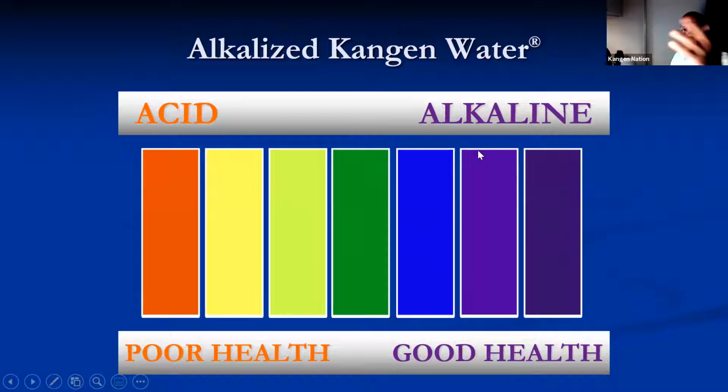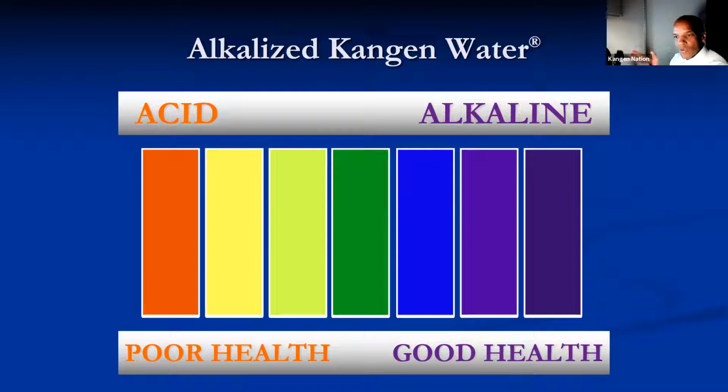Be careful if you see information like this out in the public, where it talks about poor health being acidity and good health being alkaline. These are some of the diagrams that go up that say the body is alkaline to be healthy. The body is not alkaline entirely. Your body is self-regulating and does not require that you eat something or drink something specific to keep the pH range. Remember, you might eat oranges, lemons, limes, grapefruit, pineapple, tomatoes. These are in the acidic range. We all know they're healthy for us, yeah? Your body will take the energy from the food you eat and regulate all the organs' functions, including its pH range. So we don't have to eat alkaline foods to be healthy.